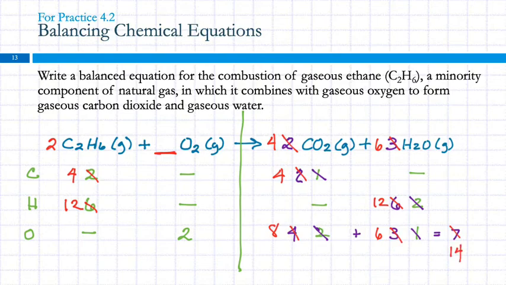Are my carbons and hydrogens still balanced? They are. So now I need a total of 14 oxygens, which is an even number. So here the oxygens are coming in pairs. I can figure out that I need 7 of them, right? 7 oxygens is going to give me a total of 14 oxygen atoms. Any questions?